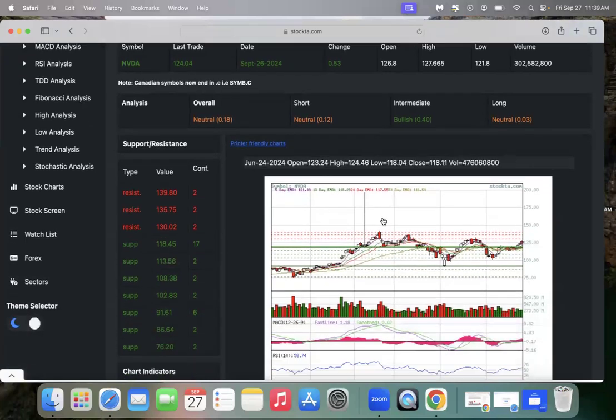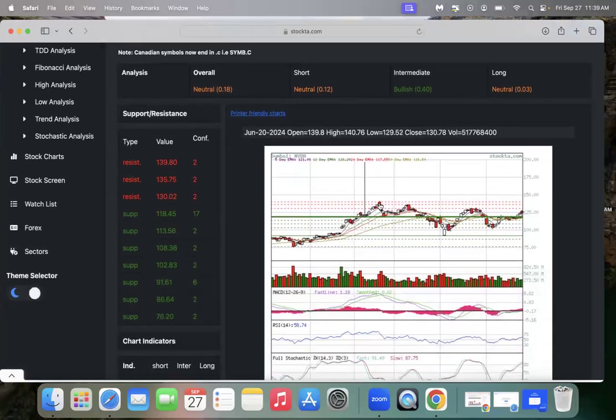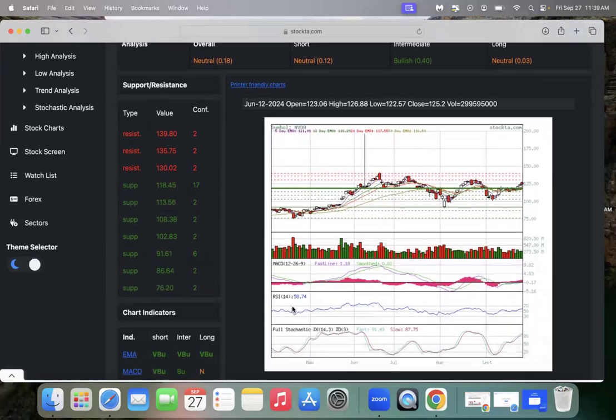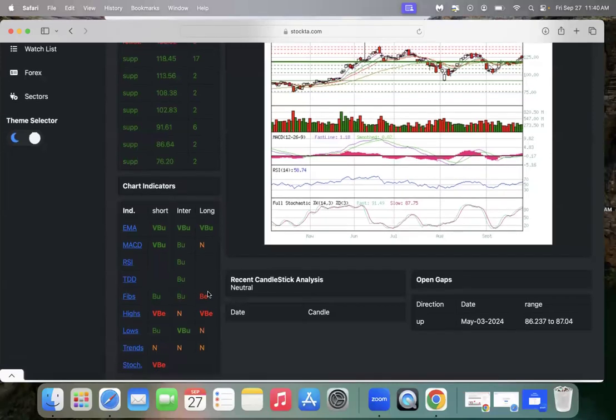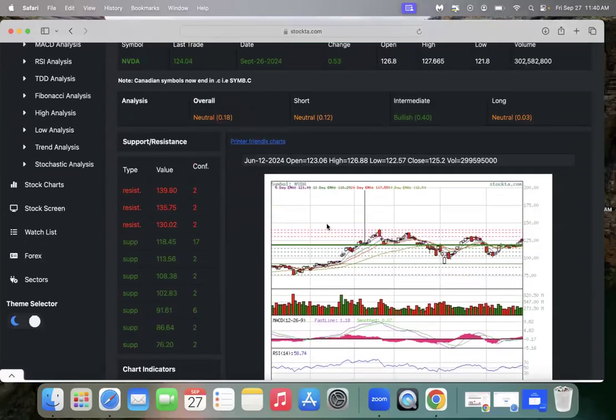As you look on the chart, that's the price movement. Those are the candles. The green lines coming through it are support, and the thicker the line, the higher the support. We have MACD, we have RSI, and we have stochastics down here. And you can also see the chart indicators: very bullish, very bullish, bullish, neutral, bearish, very bearish, very bearish. We use all these different things that we map out, and we map all the price movement.